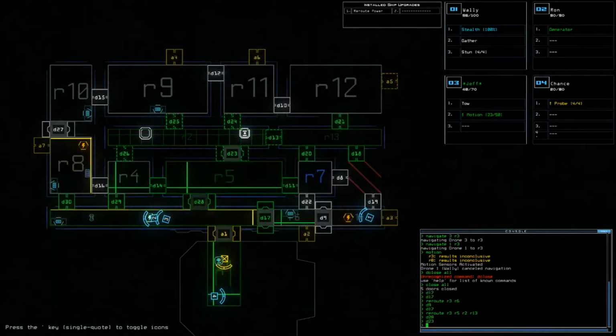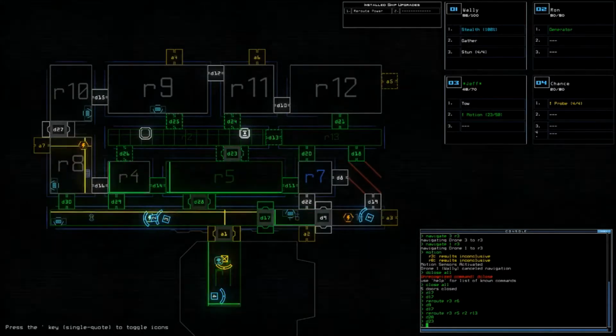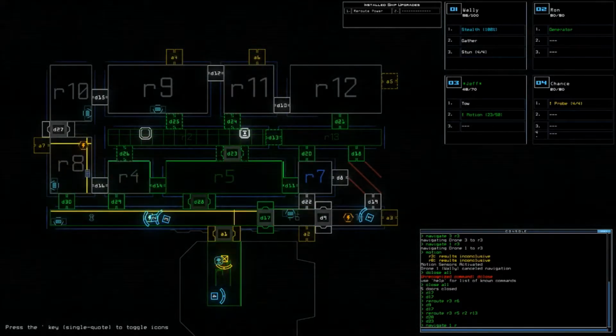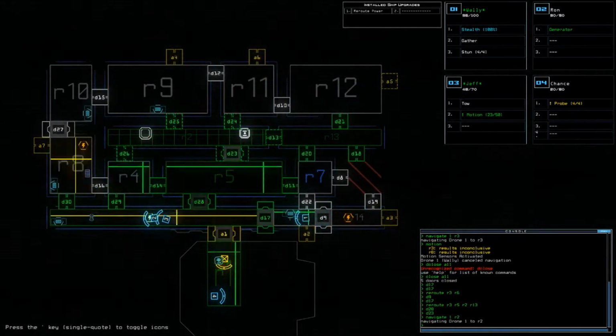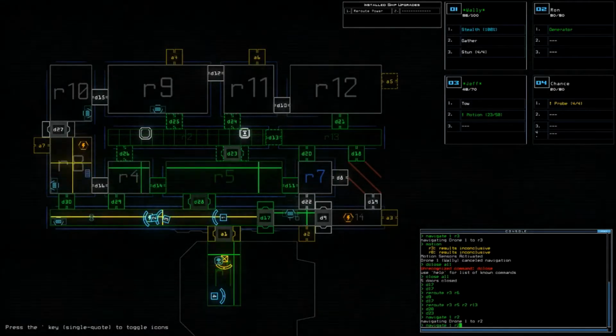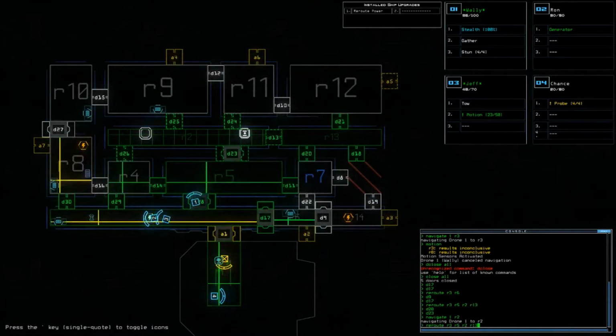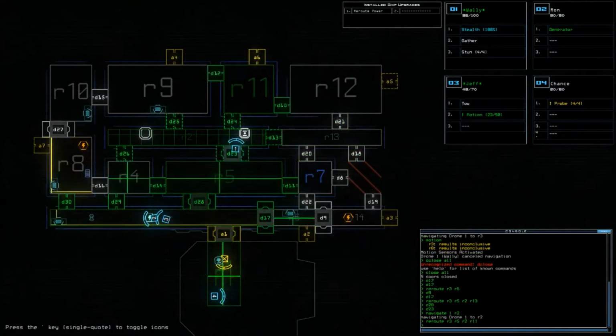Okay, let's do a sweep of everybody non-dead. Okay, there he goes, D14. That thing is going, but it's going slow. And that makes me think that this is probably a drone swarm. And drone swarms are fast, and they suck, and we don't like them.